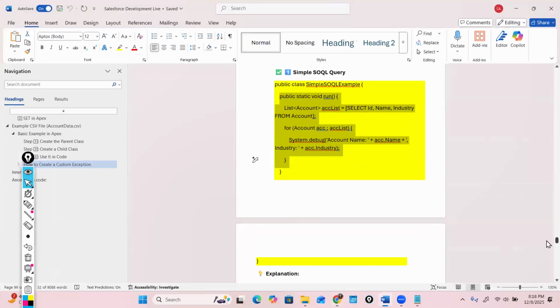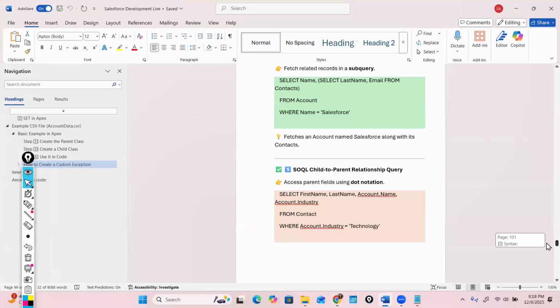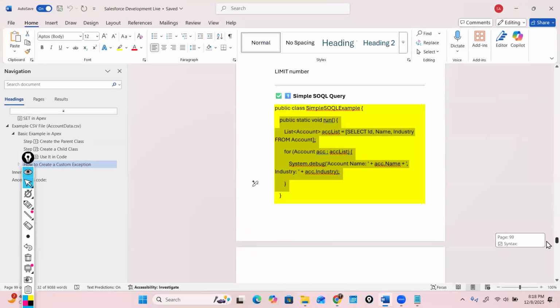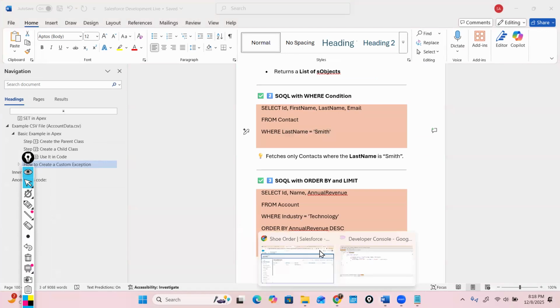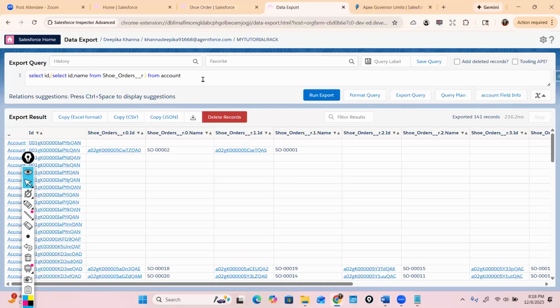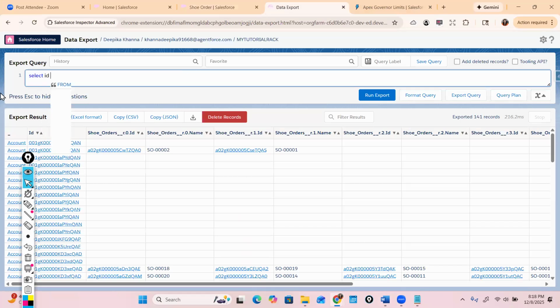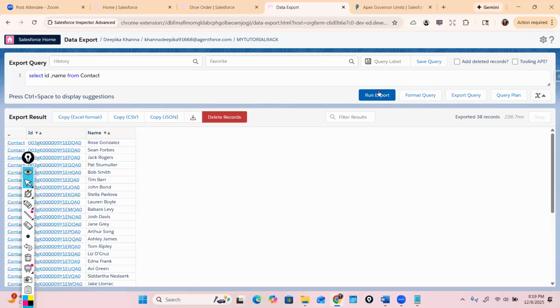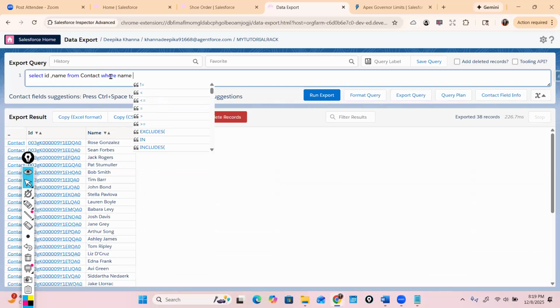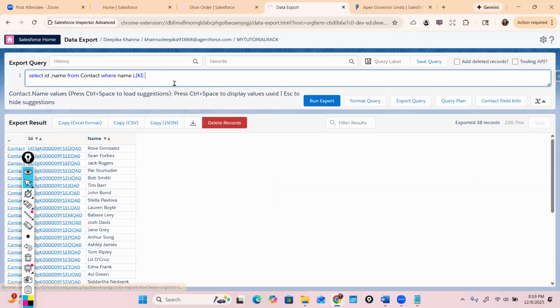Now, if you wanted to, where is it? One second. Okay, so here, this is how, if you have a where clause, you will specify the where clause like this. You can also use wild characters. Now, when I say wild characters, very simple. So let's say this is the query, select ID, comma name from contact. And here, if you are only interested in specific names and you don't know what the name was, you can use where name like, and you can use a wildcard character.